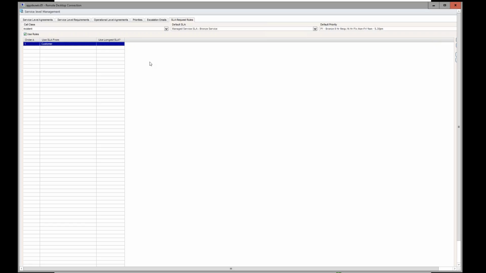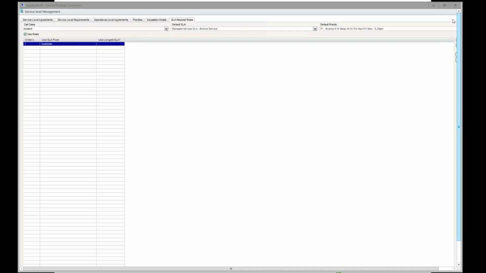So effectively what happens is it will go through this list of rules, and it will find one that it matches. Once it finds one that it matches, it will then pull out the SLA from that if it exists, and then apply that to the particular call which you're raising, again based on the call class that's mentioned above. If there are no matches from that particular list, it will then fall back to the default SLA, and that will then be appearing on the form. So it's a fairly straightforward way for you to create and manage these.